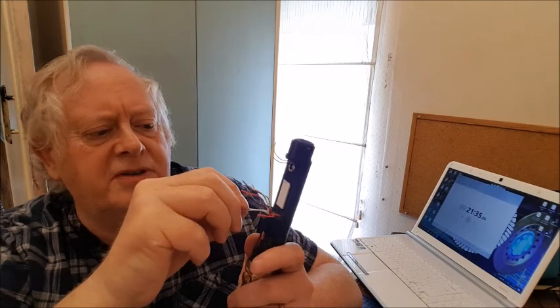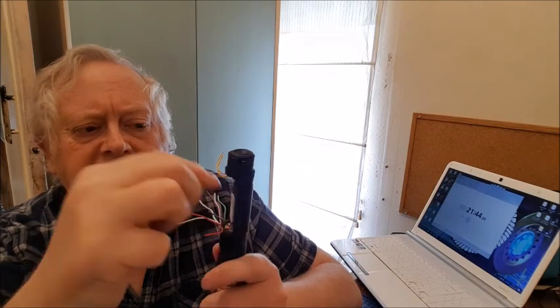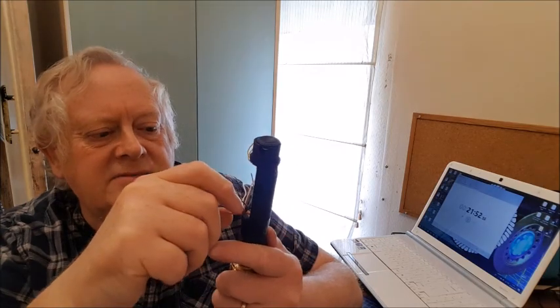The two white ones are the switch, and then we've got the positive from the LED, positive from the battery, and the negative from the charge point. So this next stage should be fairly straightforward. I'm going to clip the wires down, get them attached to the board, and to tell you the truth, that may well be it. But let's see how we get on. So I shall be back soon.